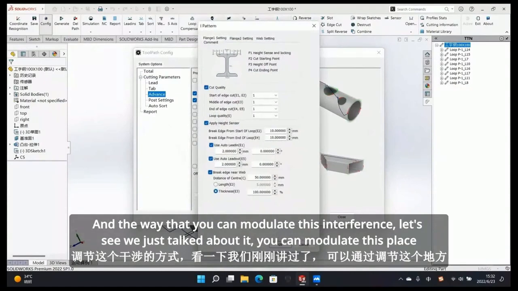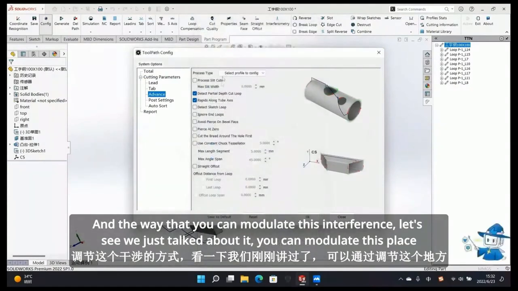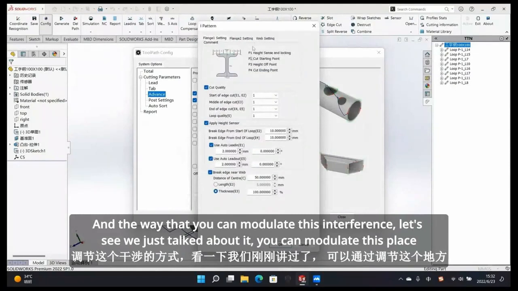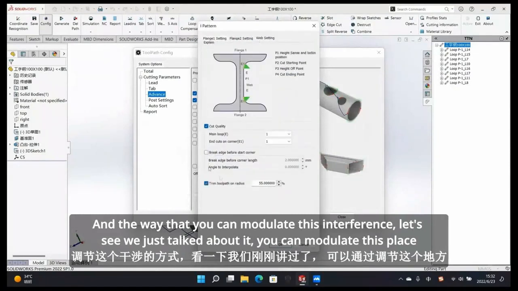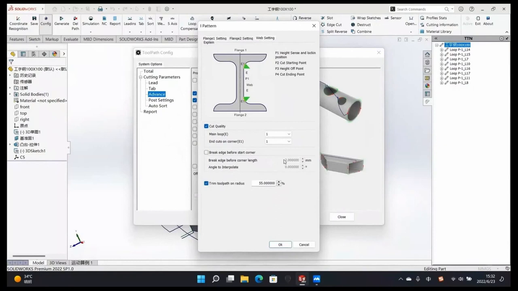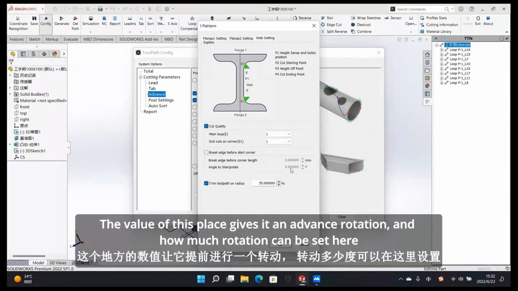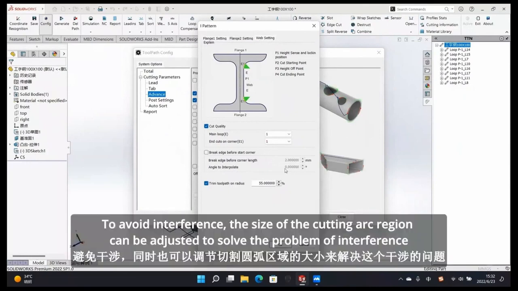We can modulate this place. The value of this place gives an advanced rotation, and how much rotation can be set here. To avoid interference, the size of the cutting arc region can be adjusted to solve the problem of interference.